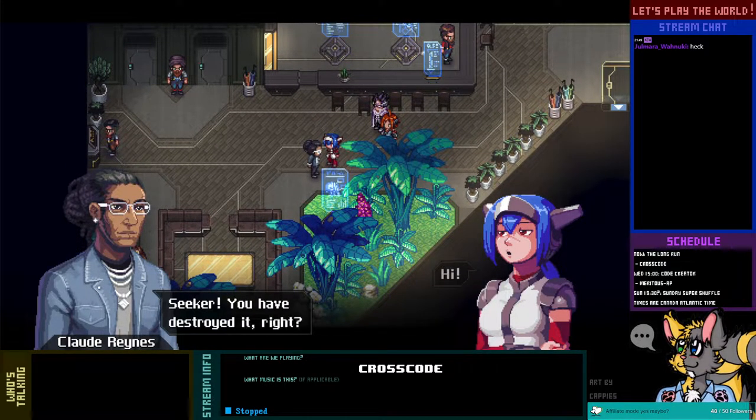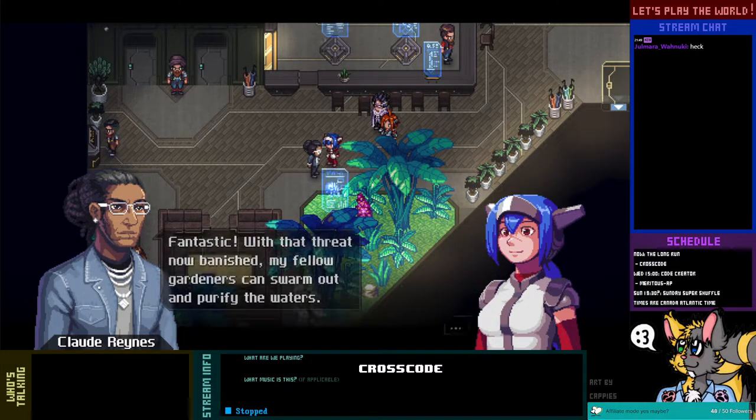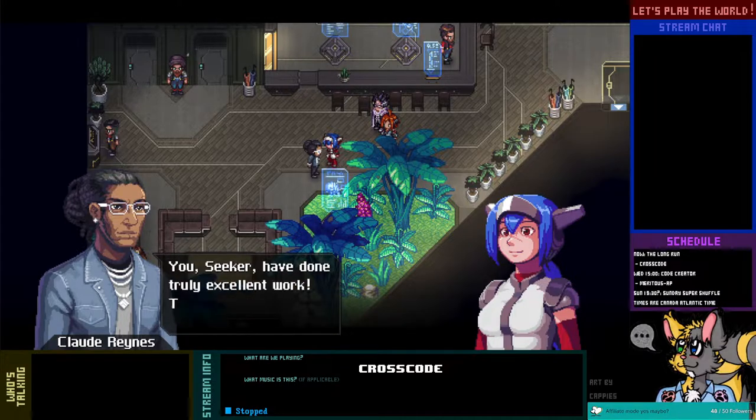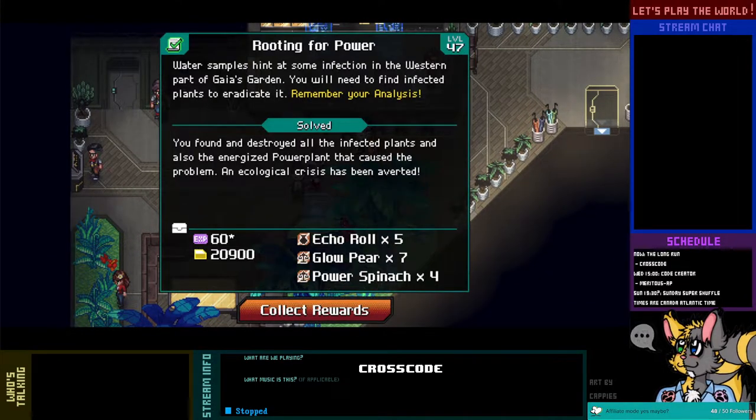Hi. Seeker, you have destroyed it, right? Fantastic. With that threat now banished, my fellow gardeners can swarm out and purify the waters. How and where that plant was able to amass such power remains a mystery, but we will investigate the trail. You, Seeker, have truly done excellent work. Take these rewards and be blessed. Bye!